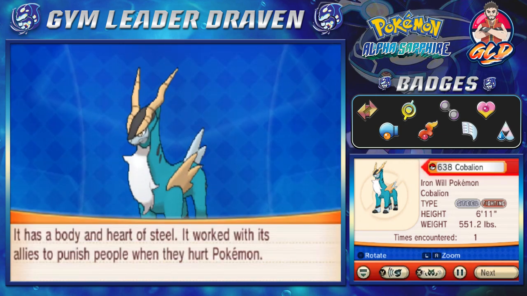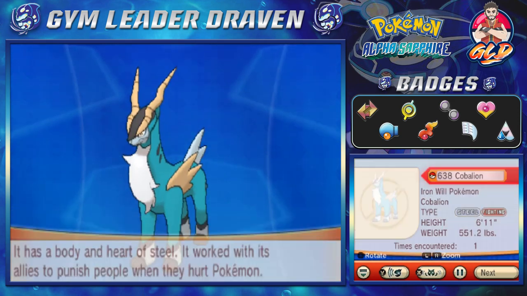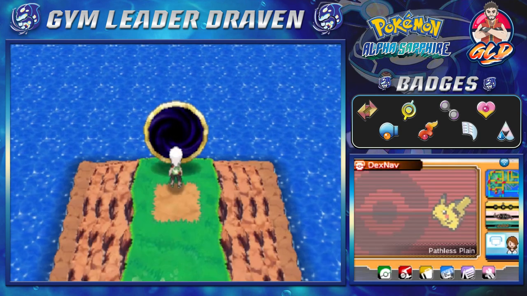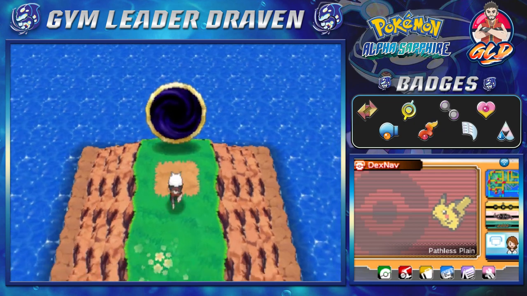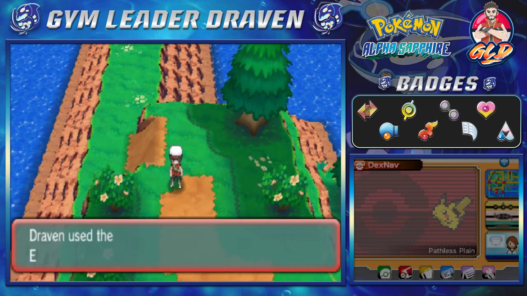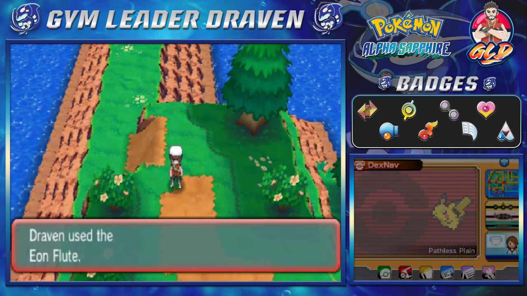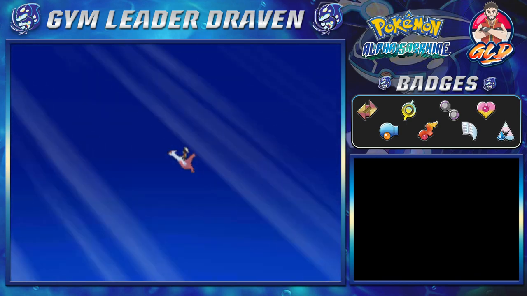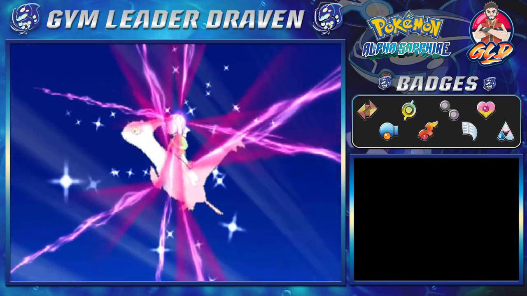Alrighty. So here's Cobalion, the Iron Will Pokemon, both Steel and Fighting type. It has a body and heart of steel. It worked with its allies to punish people when they hurt Pokemon. Very, very good Pokedex entry and all that stuff. Anywho, like I said, it is one of a kind. And, well, that is pretty much it right here in the Pathless Plain. Like I said, guys, anything besides Mirage or anything like that, you will be able to find a legendary Pokemon. And, yeah, I'm actually happy that we got to do that.